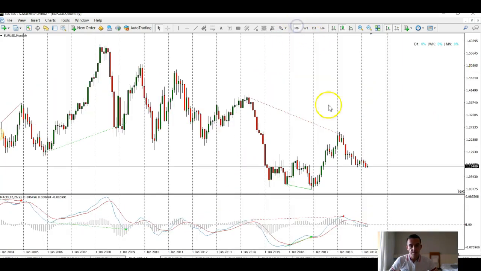Euro USD. Okay, so a similar story. Nothing's really been happening. It's just been in this range between 112 and 114 so far this year. The monthly areas to look out for are down here on the buying side, and let's see, a small pause in the market here.